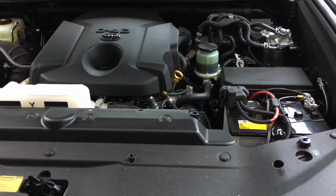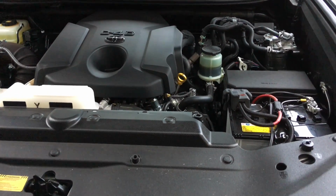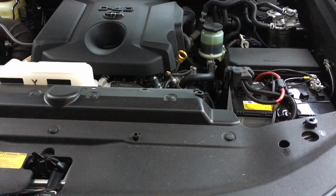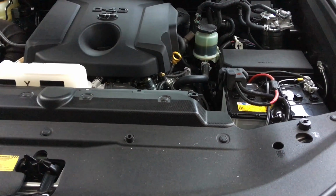You've got your egg thing, and you've got your crumb mix with your 11 secret herbs and spices, and if you put too much egg and not enough crumb, it's just going to run off, right? Well, that's like the oil. Too much oil, not enough soot, and vice versa. If you've got a whole heap of crumb and no egg, it's not going to really stick either, is it? You know what I mean?